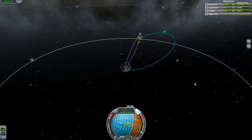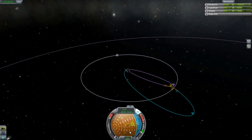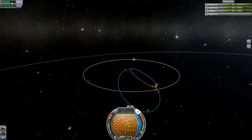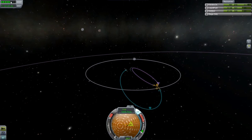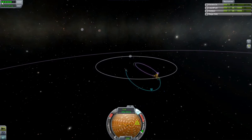I'm just going to time accelerate this little thingy up here till we get close enough to the moon. And then basically, I'm going to burn... I guess I would burn... Is this considered retrograde? Yeah, I want to burn... I'll set up a new orbital node over here, because I'm not that good at the game, and it's easier than to try to eyeball it. But basically, I want to burn somewhere around here and kill my velocity until I get captured by the moon. So let's just go ahead here. If anybody actually watches this, please keep your fingers crossed right now, because I've tried this several times, and it's still difficult.